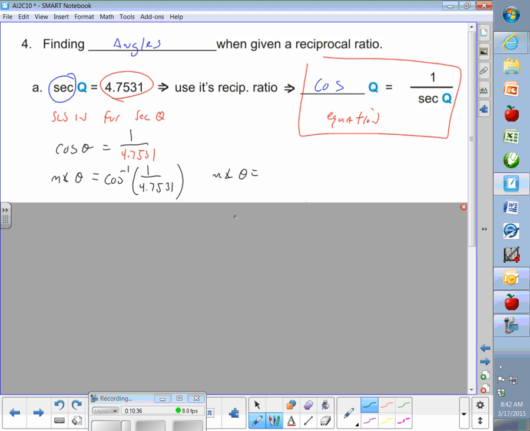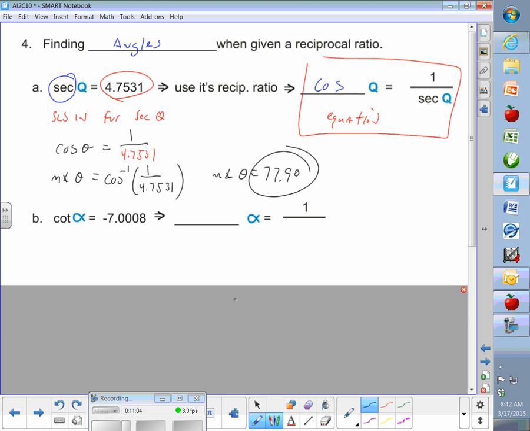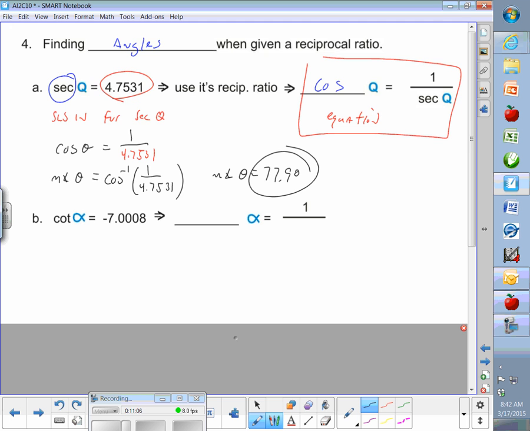Andrew, what do you got? Let's go 1 decimal place. 77.9 degrees. Again, we always go to 1 decimal place for angles, 4 decimal places for the ratio. And if that would have rounded off to 78, we would put 78.0, showing we rounded off to 1 decimal place. Okay? All right, and that's the procedure. You just got to follow that all the way along the way. So here's another one.